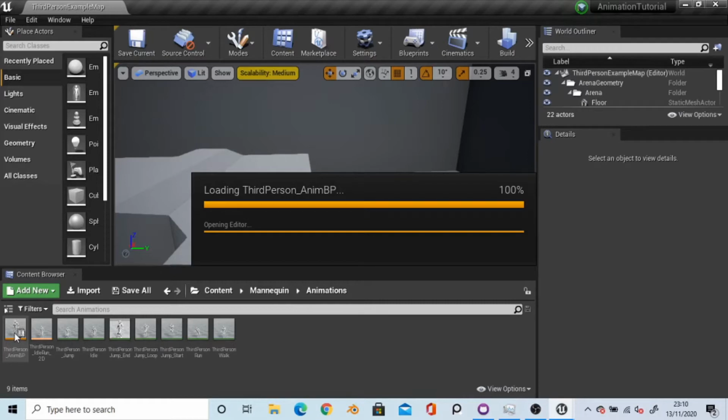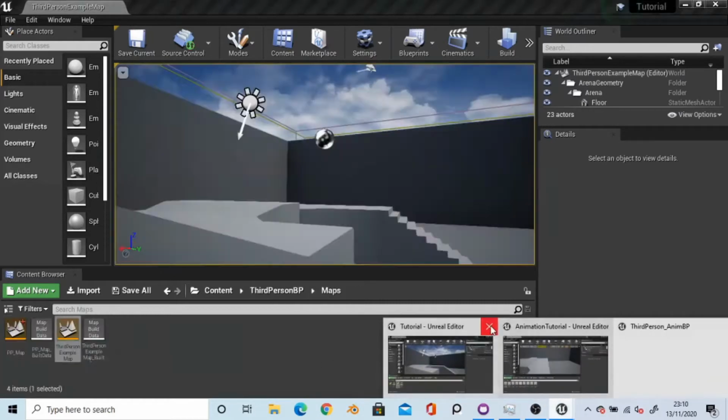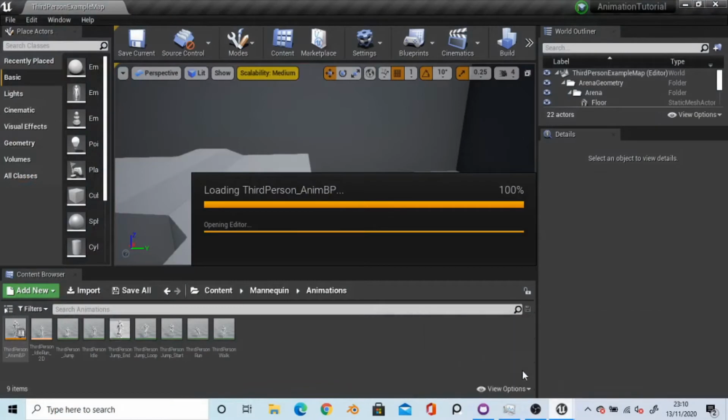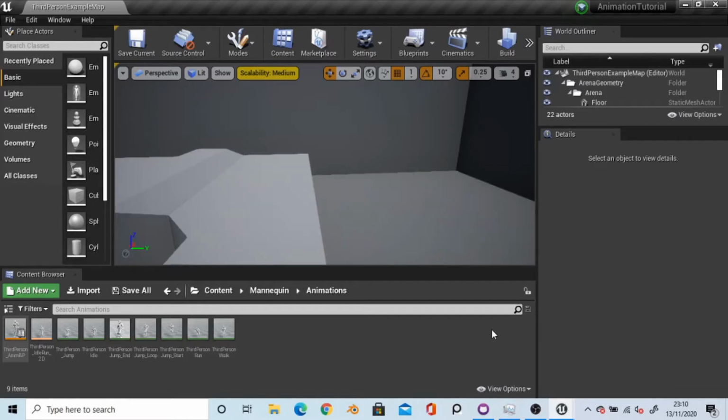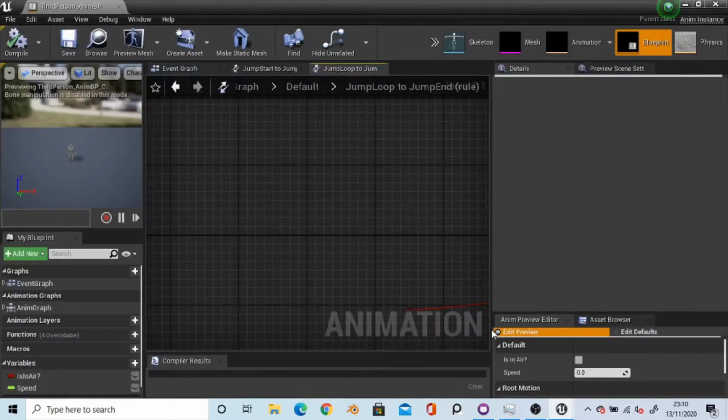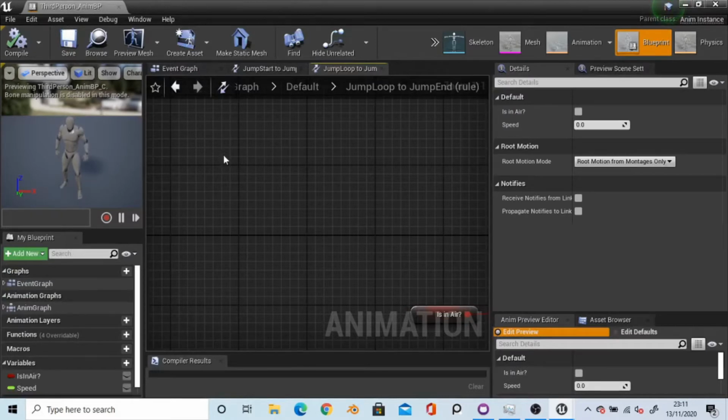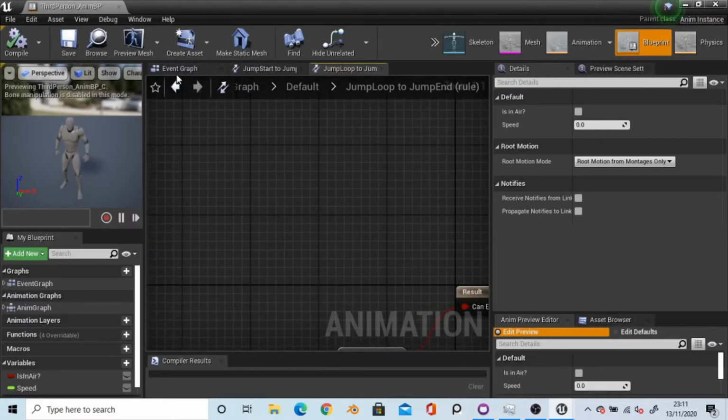Once this is finally loaded up, I think it might help if I close down the other window. There we go. So what is IK? IK is taking a bone and translating it in such a way that it gets the hierarchy of the bones above it and rotates and translates them as well, so that the bone that you're originally moving can get to the position that you want it to get. It's a lot more complicated behind the scenes, but that's the gist of what we're doing. And you just saw that with the stairs and the pelvis bone, with it moving down to accommodate the needs of the foot.